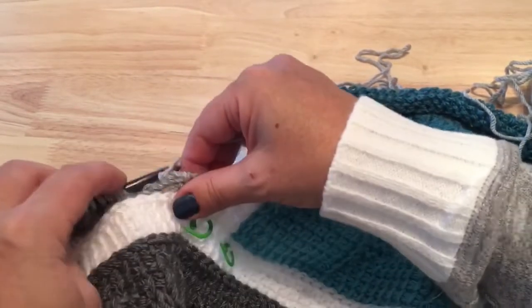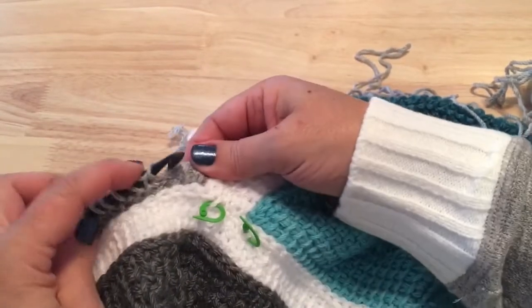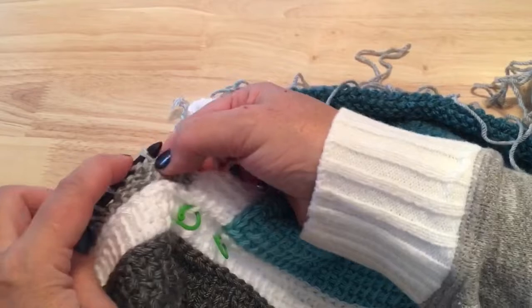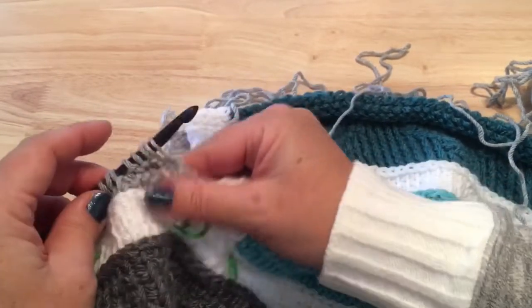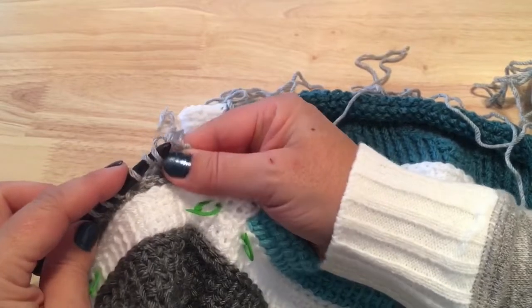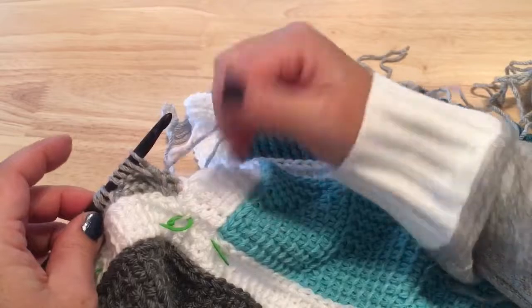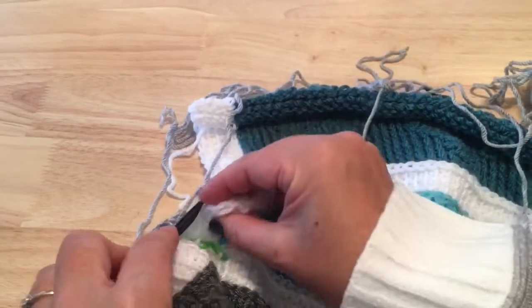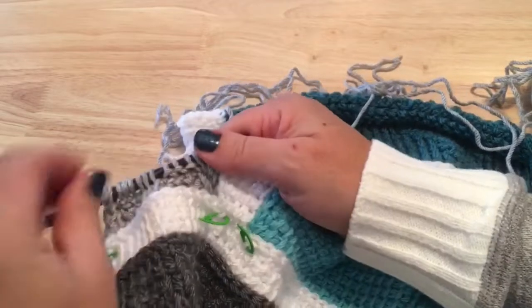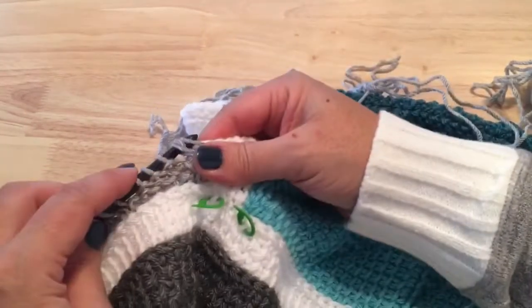2, and 3. And then we'll end this row with a purl stitch in the next and a knit stitch in the last. Remove those 2 stitches, the purl falls to the back, put the knit on the hook, cross the purl back onto the hook, and then we'll join to that 3rd row up on the vertical line for our connection, 15 loops on our hook, and then just work our return pass.